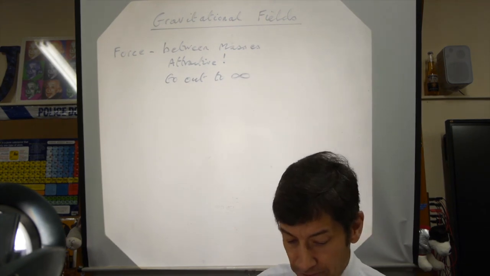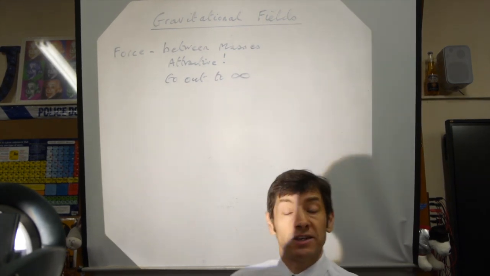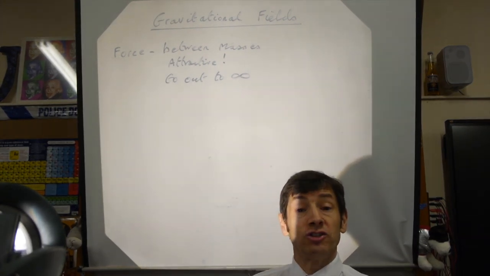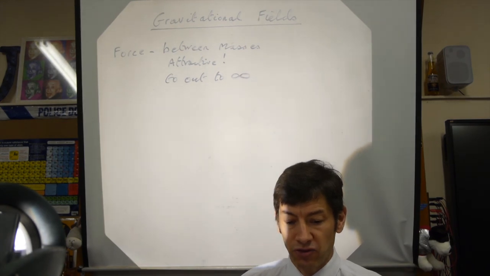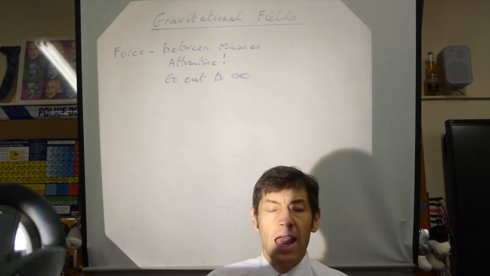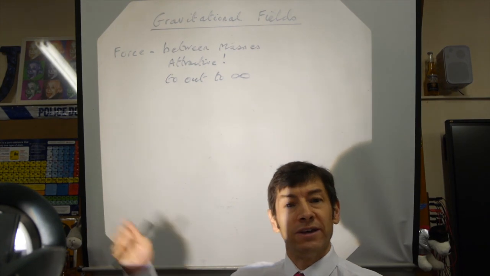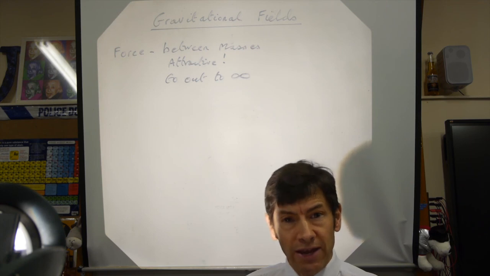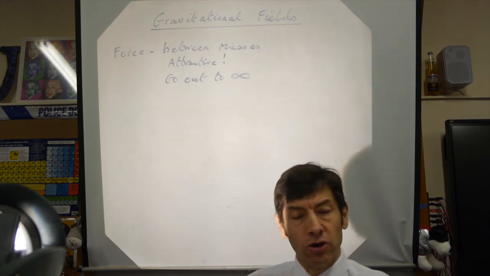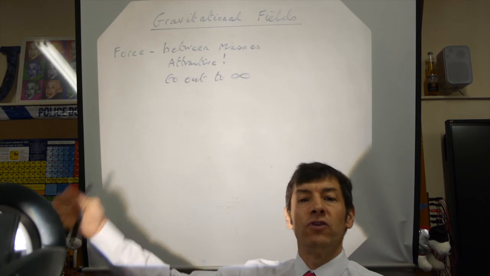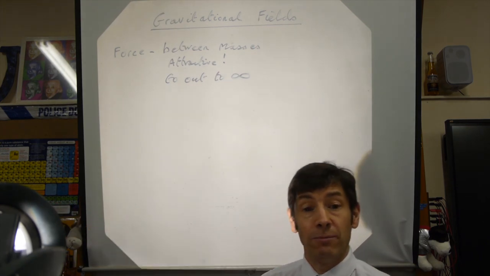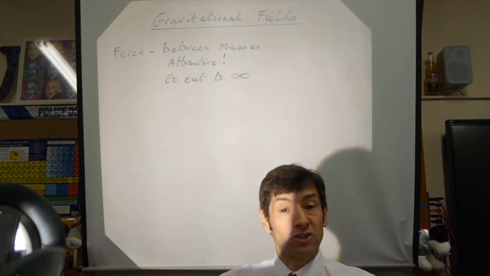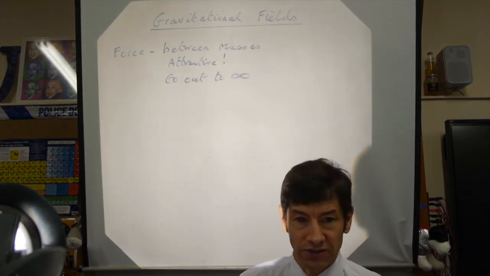The other thing, of course, we do at GCSE is we say that gravity has a certain strength, a field strength. Do you remember 10 newtons per kilogram? But it gets weaker and weaker as you move away from the Earth, as you move away from a mass. So at A-level, we're going to have to work out how strong gravity is further and further away. So we need to look at the maths of that as well, not just the gravitational field strength, how strong gravity is on the Earth's surface.